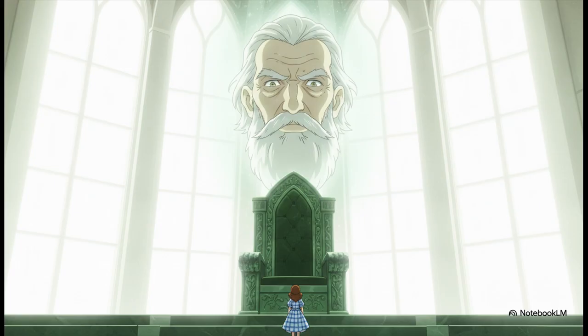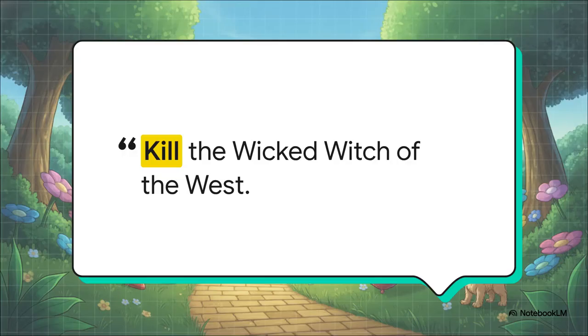No body, no arms, no legs, just a gigantic, interrogating face staring her down, demanding to know where she got the silver shoes and the glowing mark on her forehead. Dorothy pleads for his help to return to Kansas, but this brings us to a major twist. So the crucial point is, Oz reveals his entirely transactional nature with one single command: kill the Wicked Witch of the West. In this land, he says, everyone must pay for what they get. He demands this impossible, lethal task before he will grant her wish or the wishes of any of her friends.